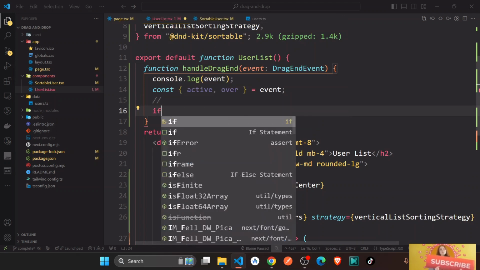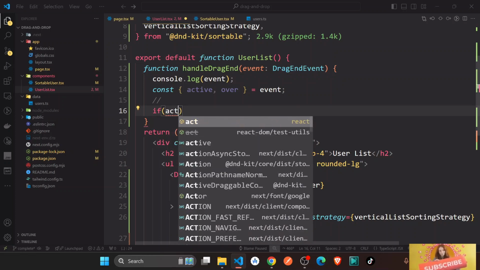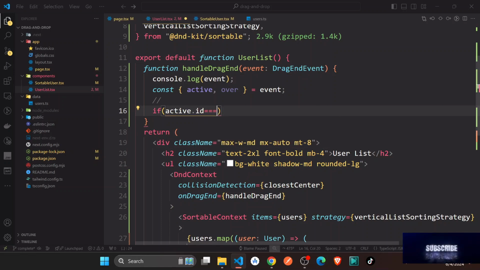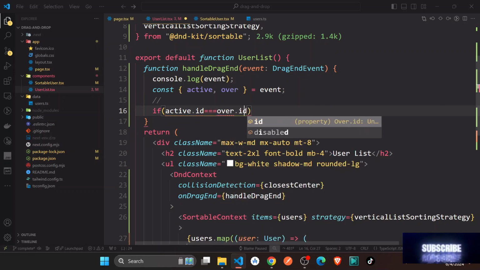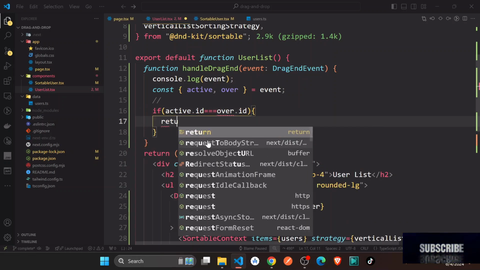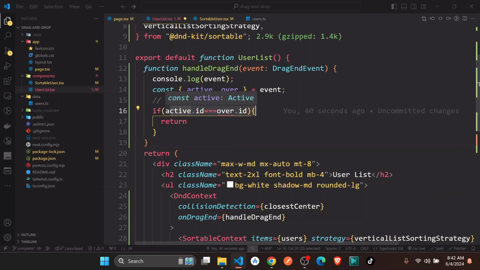I'm just going to write an if statement: if active.id is equal to over.id, we want this to return and not do anything, because this means you are dragging it but not replacing it. It is trying to replace itself on that very position, so we don't want to do anything with this.